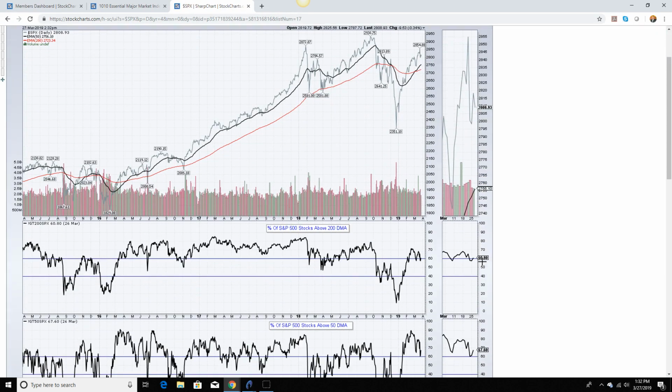Because sometimes I like longer term pictures. I like a little bit of lag just to get rid of some whipsaws that happen in the market. You can see right here the breadth has taken a double dip because we had a pullback, we had a rally, but this is interesting.